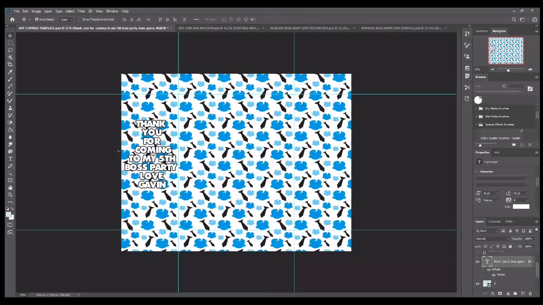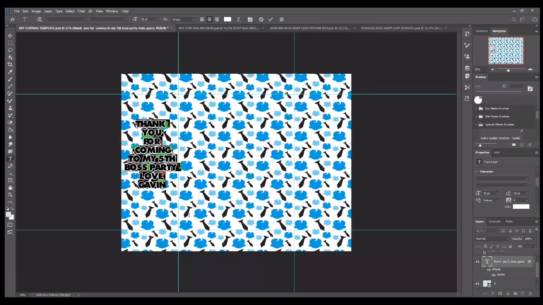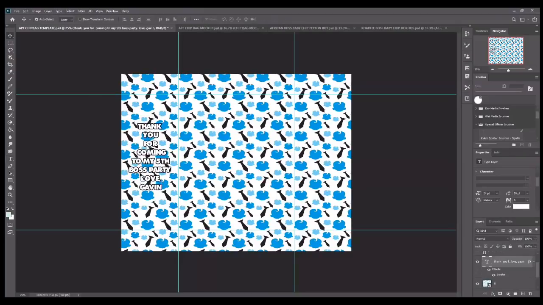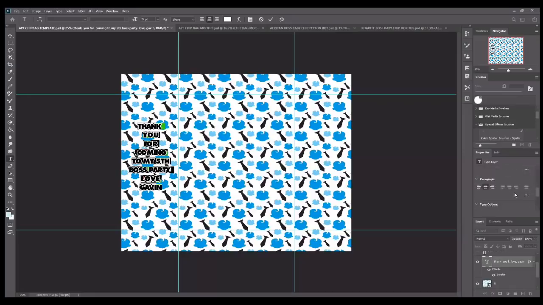Remember, we don't want it to be all the way to the edge, so we're going to make it a little smaller. We're going to highlight the text, and we're going to make it a 24. And then boom, we have it. I think what I did was all lowercase because I don't see any of the designs in the Boss Baby. So I'm just going to do it the easy way. I'm going to go here. I'm going to make it all caps. And now you see all of the designs have populated on the text. And there you have it.